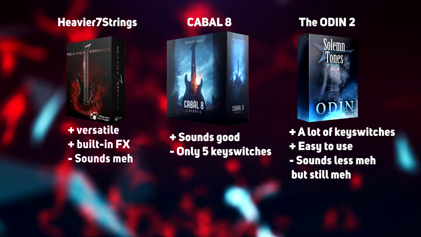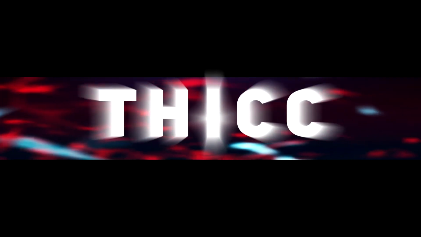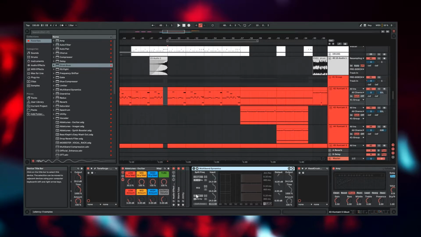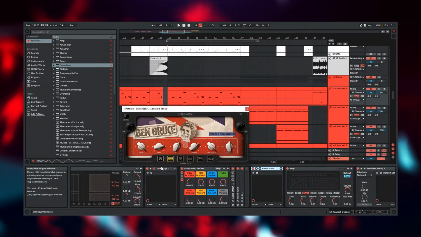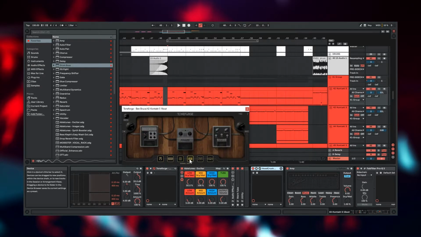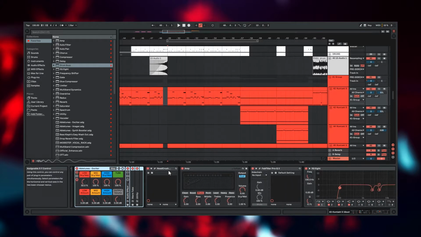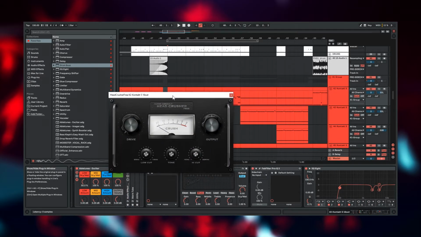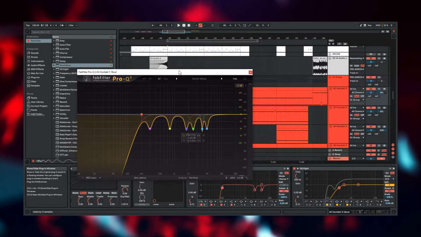After a lot of experimenting with these plugins and different processing chains, I decided to stick with Cabal 8, because it just sounds good and thick. Now, as you can see, there's a ton of post-processing on this thing, so let me briefly explain it. First, we have a multiband dynamics preset that Nasco made called Enhance, then a guitar amp simulator. There are a lot of different amp sims out there, but I like sims made by ToneForge. In this case, I'm using one called Band Bruce. After that, we have multiband saturation, head crusher with default settings, a little bit of amp, and a bunch of EQing, with a saturator at the end with soft clip on.